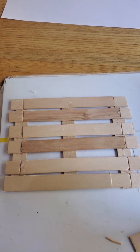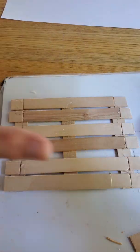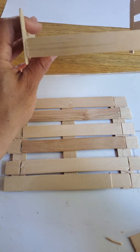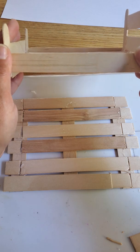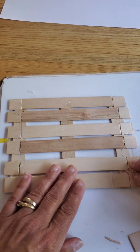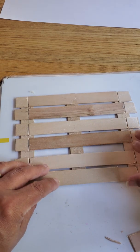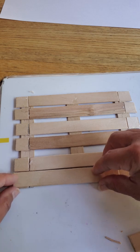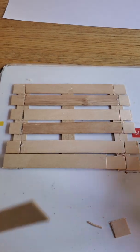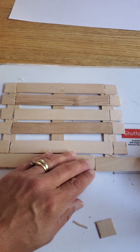Okay, so I have the bed frame, where the doll's laying on, planned out. The problem is I have to make the sides, and my issue is this bed is longer, so I can't just use one popsicle stick. I already lopped off the ends of one stick, and I've laid it here so I can measure out how much more I need. And I lopped off the ends of another stick, and I'm going to lay it right here to figure out the remainder.